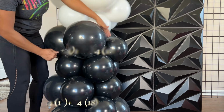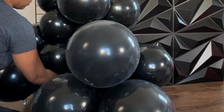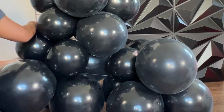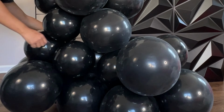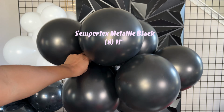So then I had to tie my clusters, and if you notice, I'm using a 260. Now I like to tie the necks, but I had this idea of using mostly 18-inch balloons. So it's like 6 18-inch balloons, 2 11-inch or something like that. And you can't tie the necks of 18-inch balloons. Well, maybe somebody can. I can't. They're too short and they don't stretch. So I had to end up using 260s, and that's what you see there.